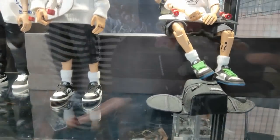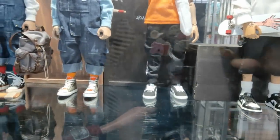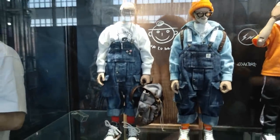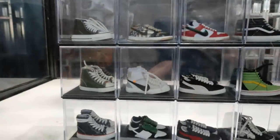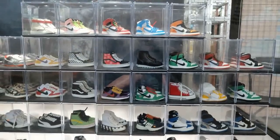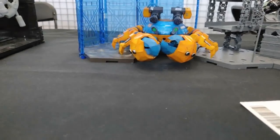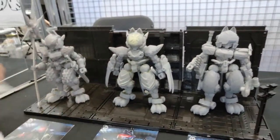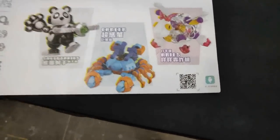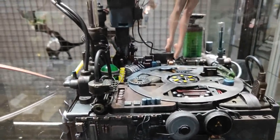On to the bigger scales, 1/6. One for your sneaky feet. Now, these are really cool. One for you diorama fans, X-rated.